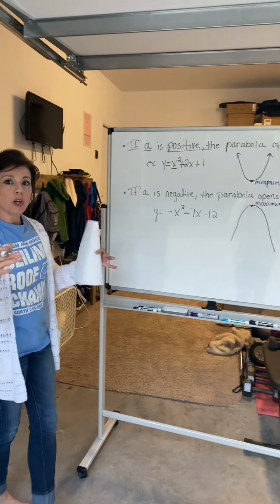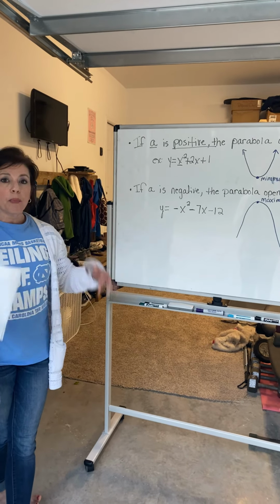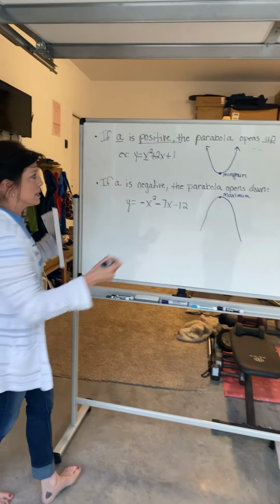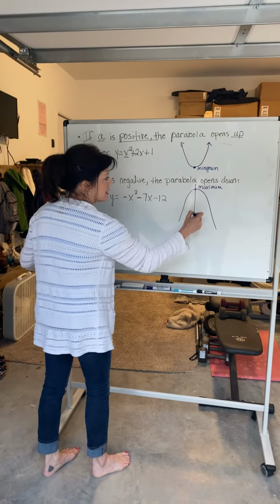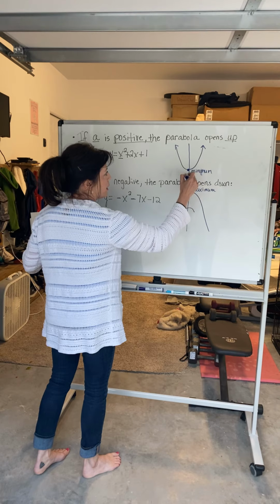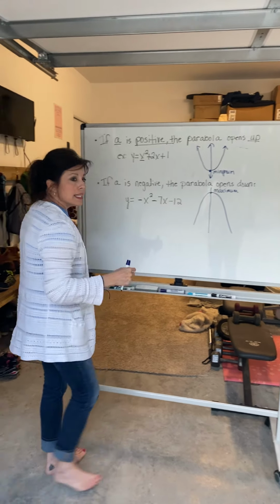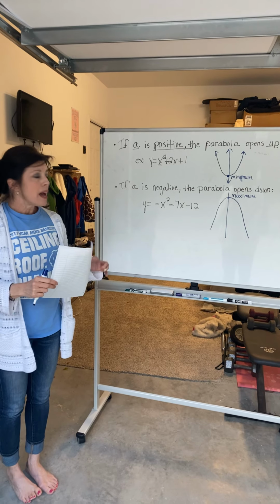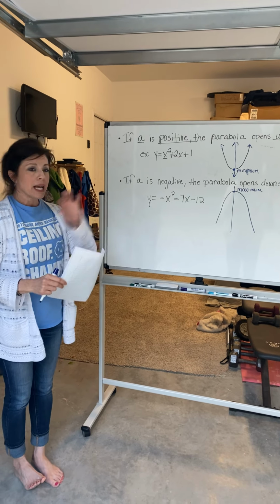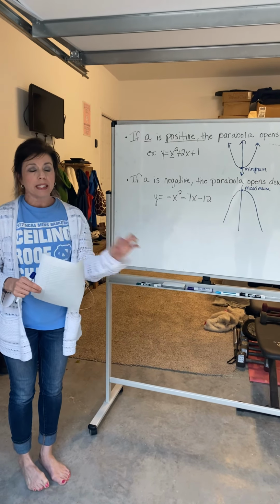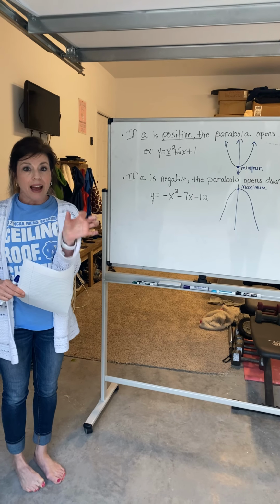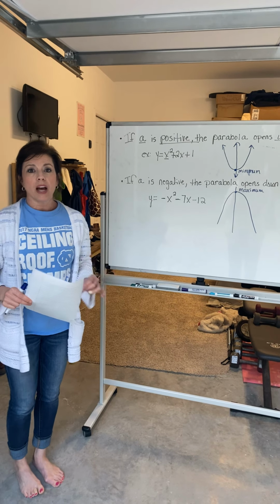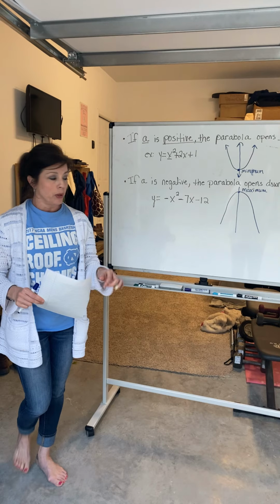So it just depends on whether it's concave up or concave down, which way your parabola is going to open. And again, my axis of symmetry would go through there. Your vertex is going to be your highest point or your lowest point. Sometimes you have a parabola where it's kind of split in between 2 points, and if that's the case, you've got to find the average of those x and y values to get that true vertex point.